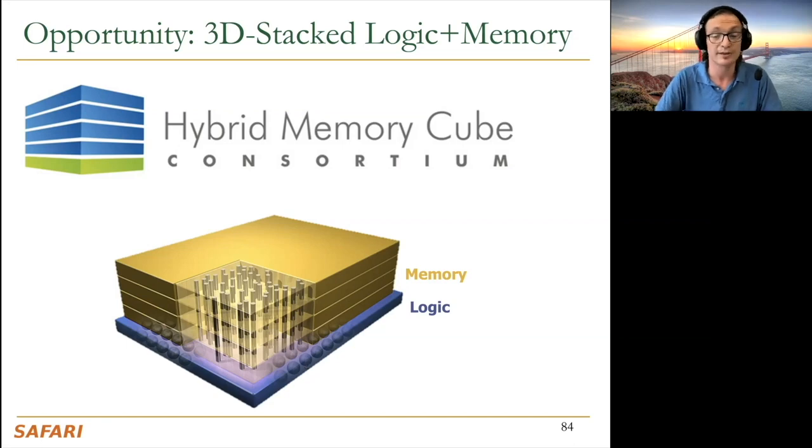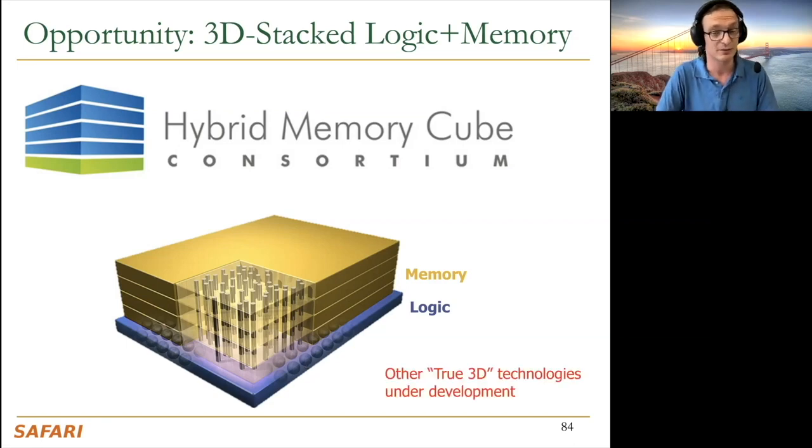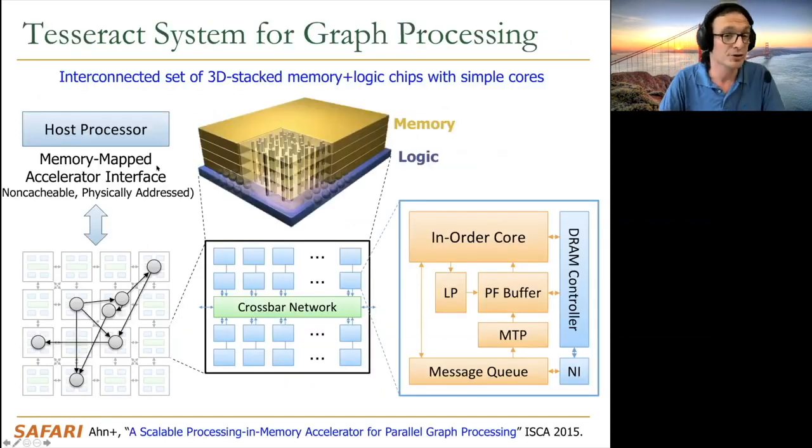Going forward, there are monolithic or true 3-dimensional technologies that are under development. But now you can put anything into this logic layer. Any idea that we have discussed, any processor organization that we've discussed in this course, can be inside the logic layer. Now you're very close to memory, right? This is processing near memory, basically. And we have also done a lot of work in this area.